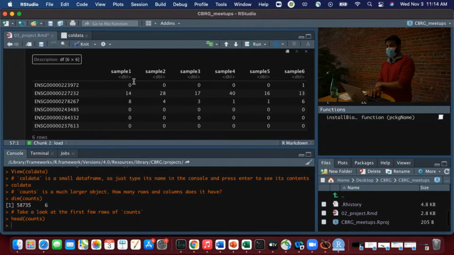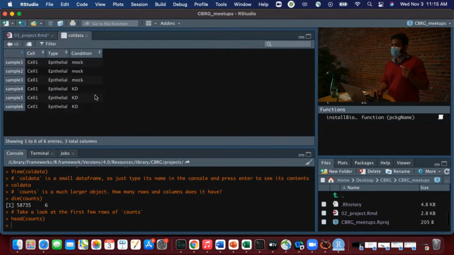So crucially for DESeq2, when we're looking at these input data, we can input lots of different data frames, but these are the 2 minimum. We have to have these 2 data frames to be able to do our analysis. So the counts data has, as it says, count data. The colData has information about the experiment.